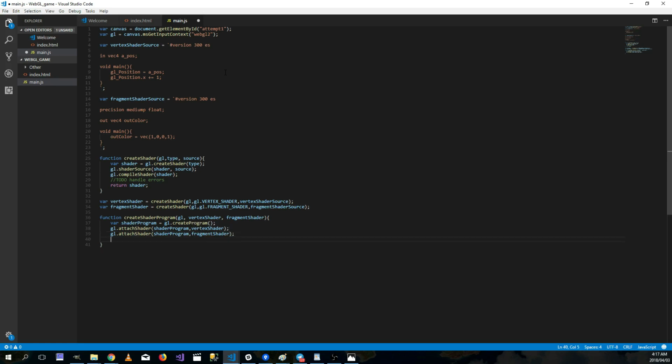Okay, and then we actually want to link the program to our application. So link program. So now this is basically saying, okay, this is the shader that I want to use. We only have one, but this is just confirming. It's going to be shader program, and just make sure it's a capital P. Okay, so we could also handle errors over here.